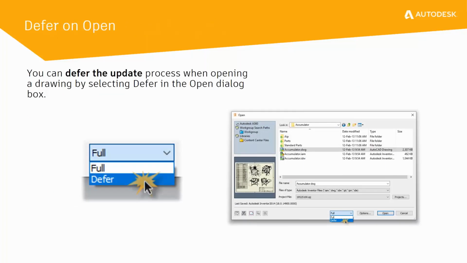Now finally, a couple of other bits and pieces. In reference to defer updates, you can also defer updates when you open a drawing. In this case here, we're opening the drawing, and from the pull-down box at the bottom of the screen here, we can actually defer those updates. So if we've been working on an assembly but we want to quickly check something on a drawing, we can open that drawing, deferring all the updates, and even once we're inside of that assembly, then we can update the drawing by simply hitting the update icon, which will then go through and regenerate all of the drawing views and the information contained within.